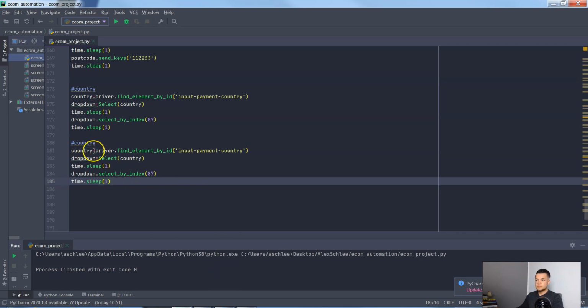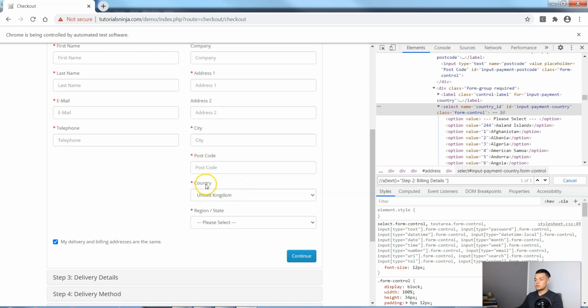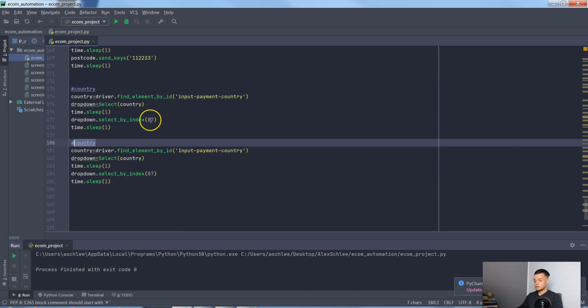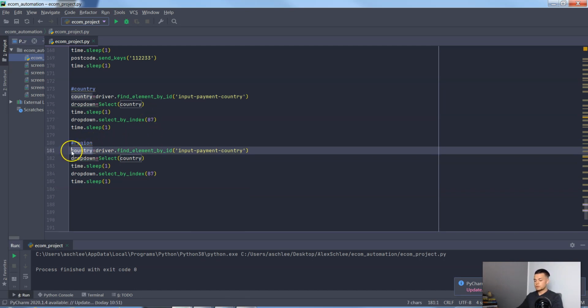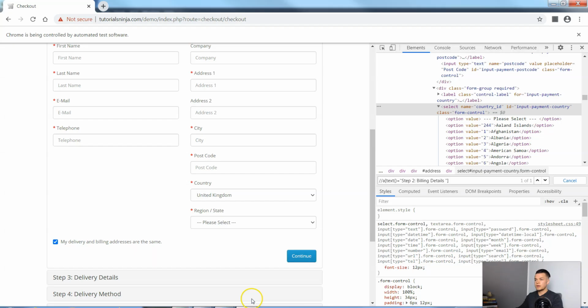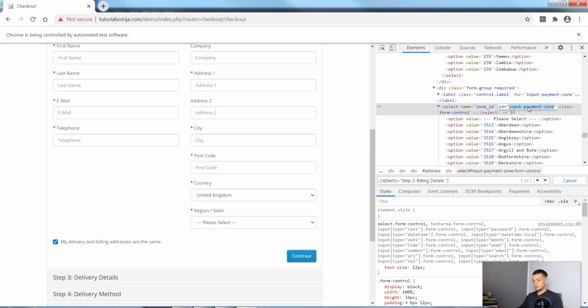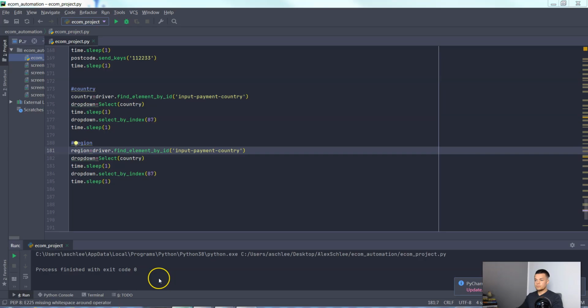We just need to modify this again. So here we have chosen the country. In this one we want to choose the region, right? So let's do our modifications and write down region equals driver.find_element by ID. In this one, let's inspect on this region dropdown, copy the proper ID and paste it here.